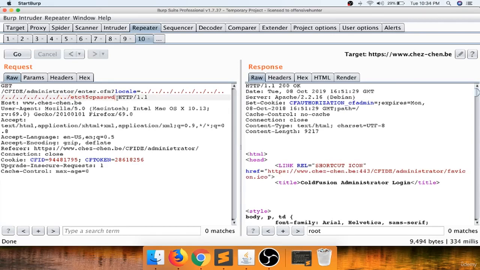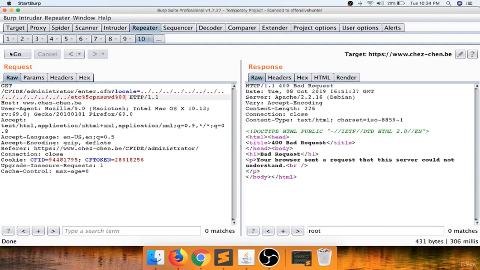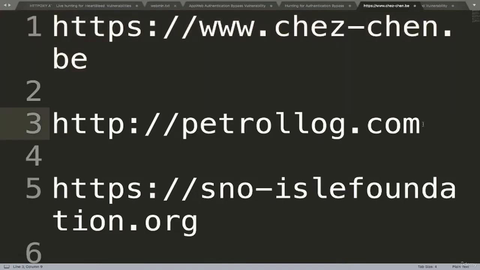So okay, %00. After passwd, nothing is coming. They're not accepting this input. That's why. So this is a way you can try on any website. Let me try a second website. You can try a second website, a third website. If you are able to read the file, then there is a vulnerability. Otherwise, there is no vulnerability.